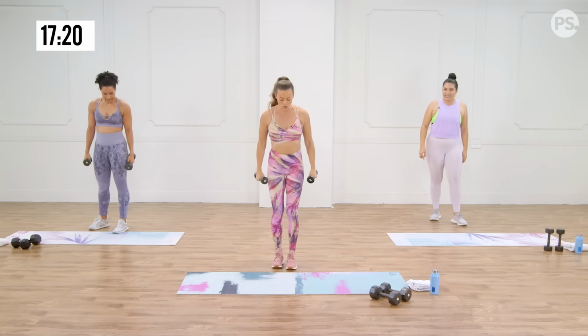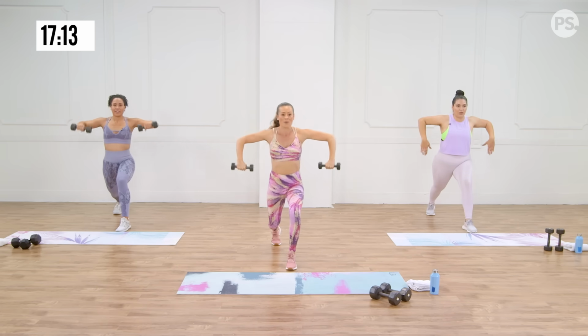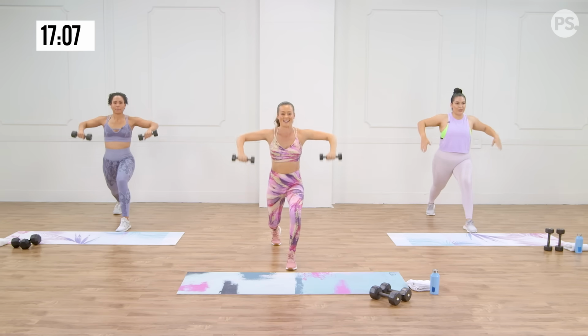All right, split lunge. You ready? Let's burn those shoulders out. Make those legs work. Drop it down as low as you can. And let's go. Let's rotate. Elbows up high, palms, and then knuckles. Palm, knuckle it. That's it.